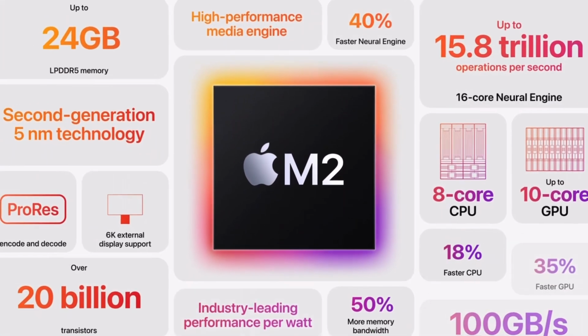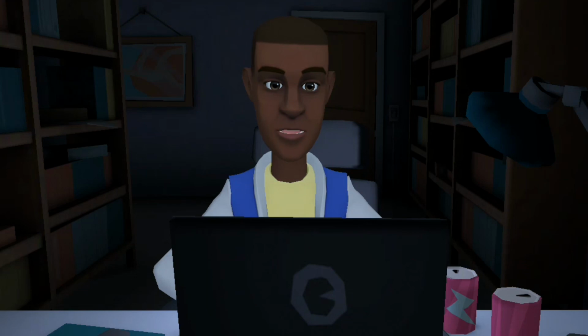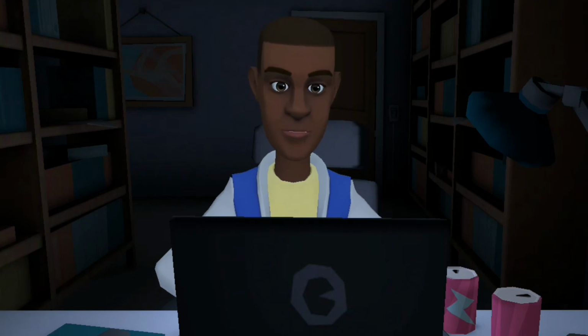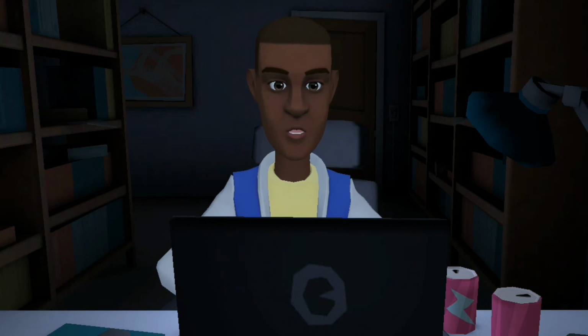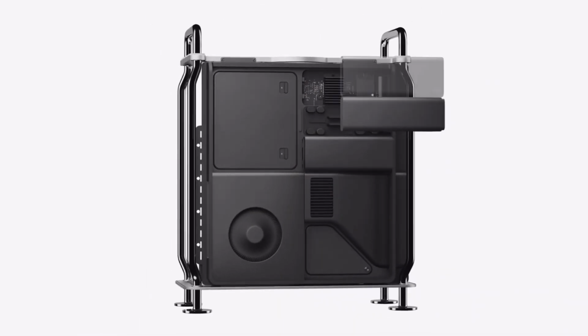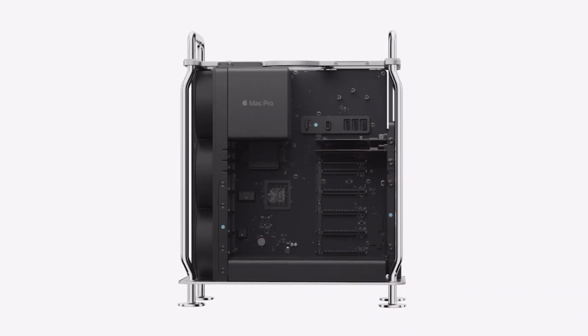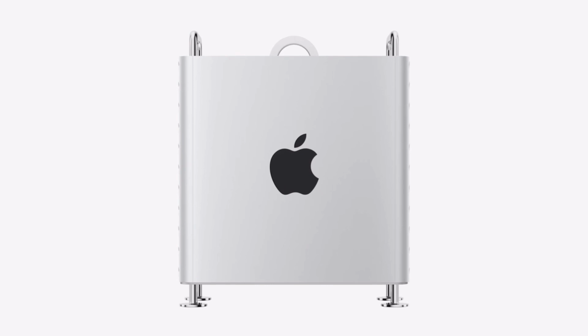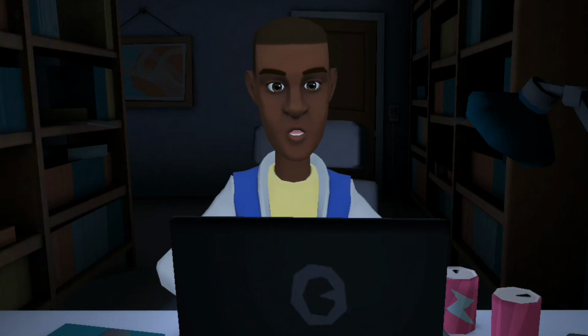M2 is truly an incredible system on a chip, but because of its highly integrated design, it disables any expandability that was previously possible on Mac. The unified memory architecture means that you can't expand your RAM, and the storage controllers inside of the SoC prevent you from upgrading your storage. The only Mac that remains expandable is the Mac Pro, which has limited PCI expansion for the starting price of $6,999.